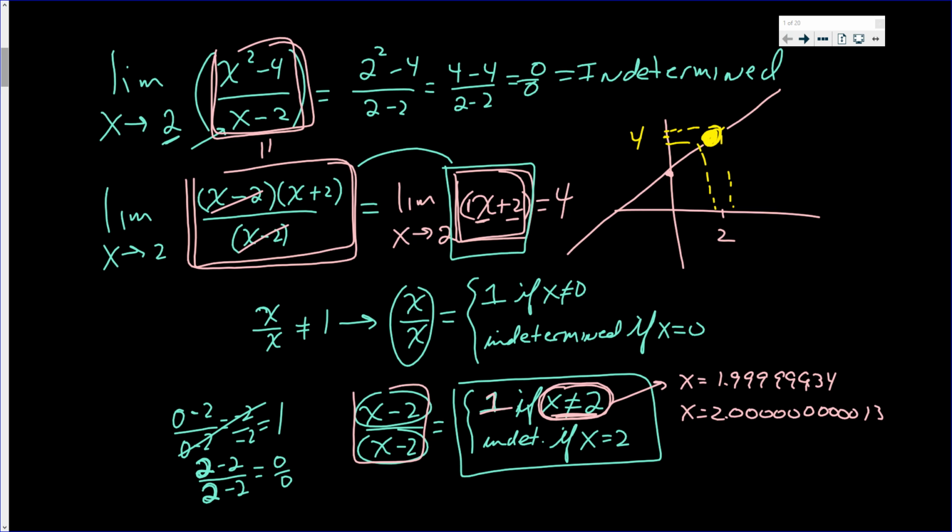These two functions, they're not equal, but they're equal everywhere except 2. But since they're not equal at 2, they're not equal. But I don't want to be 2. I want to be really close to 2. So I can use this function because as long as I'm not at 2, yes, these two functions are equal. That is, this function and this function here, they are equal except at 2. Okay, well, at 2, this is 4.